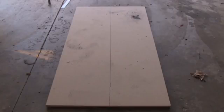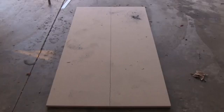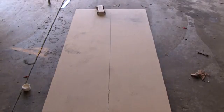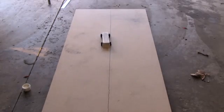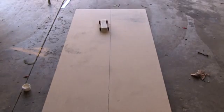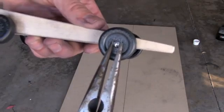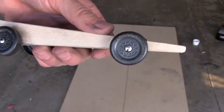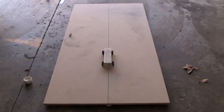Get yourself a nice flat board that's about 4 to 6 feet long, and your car should veer about 1 inch toward the side that has the wheel raised over the length of that board. So in this case it veered too much, and this is the genius of the bent axles. Because to change direction we don't have to shim or glue, all you do is twist the nail head. It doesn't take much, and then once I did that, it was just about right.